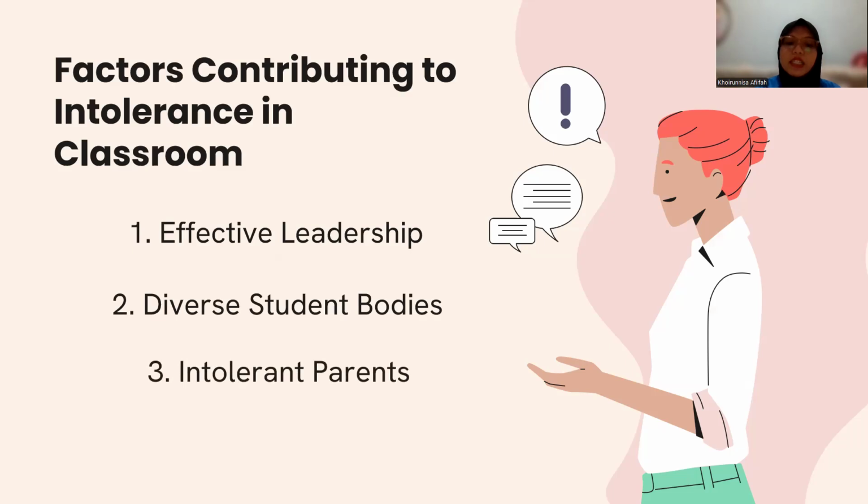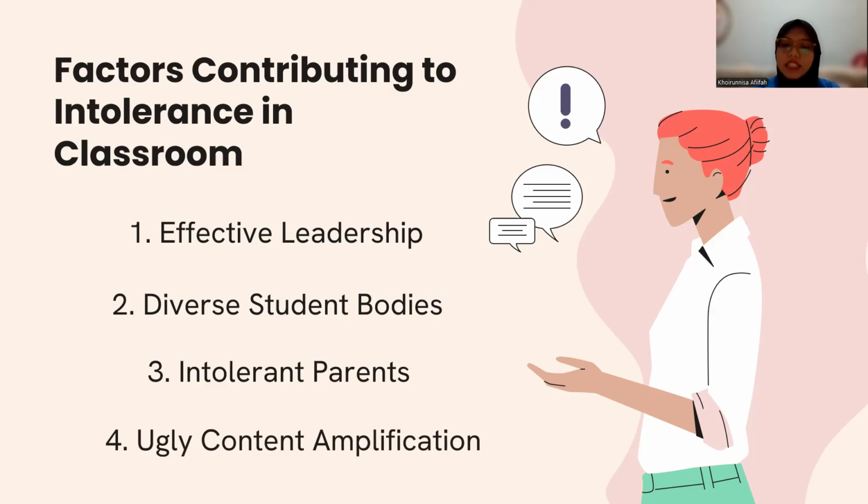Unfortunately, some parents can be powerful obstacles to teaching tolerance. Educators may face resistance from parents who are intolerant themselves, which can create challenges in promoting an inclusive learning environment. Then the rise of social media has made it easier for hate speech and biased content to spread quickly, often targeting specific groups. This can contribute to a toxic school culture where students are exposed to and internalize intolerant messages.